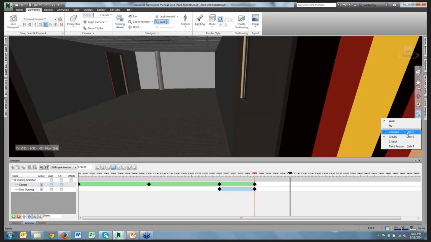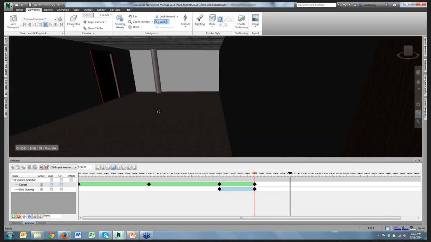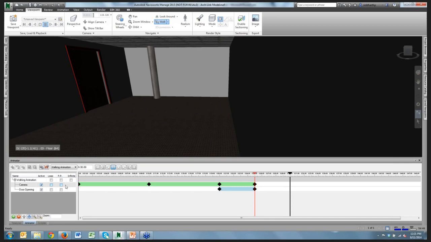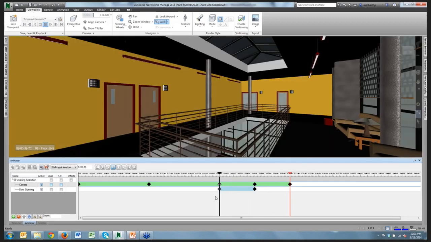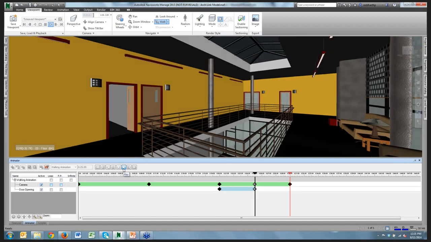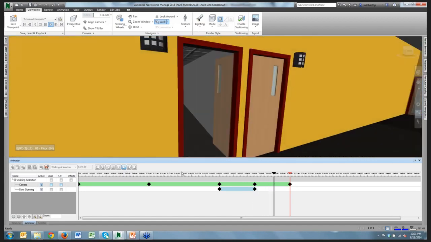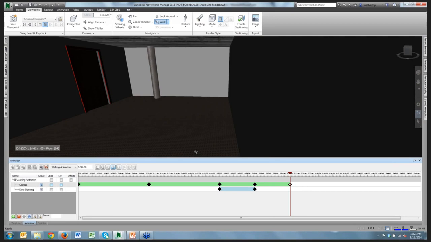So let me just turn off collision, walk through that door, and I can capture this keyframe again. Okay, so now if I were to play the animation, say from the 20th second forward, we'll see the door open, and then it will walk through the door inside the space. Okay, so you can continue this kind of an animation and work together with the camera and the object animation.